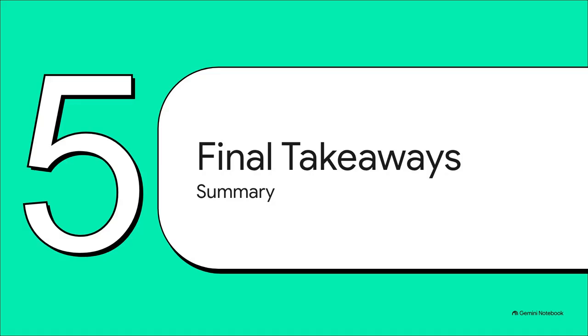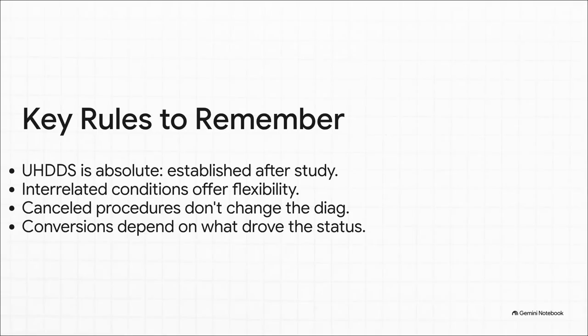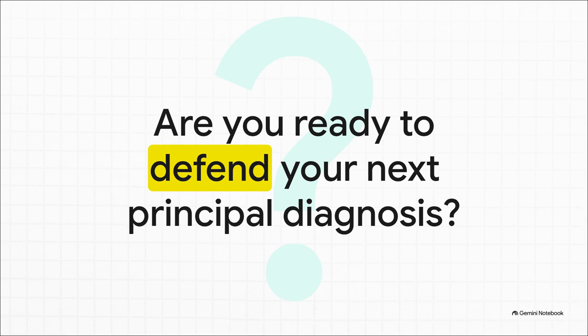All right, let's wrap this up with our final takeaways. Let's quickly lock these complex coding laws down so you can apply them seamlessly and make your claims virtually bulletproof. Remember, CMS guidelines always supersede your textbooks. Always look for the condition established after study. Never let a canceled procedure trick you into sequencing a complication first. And for those outpatient conversions, just stop and ask yourself, what specific event actually drove the inpatient admission order? Take these rules right back to your coding desk and keep Section 2 highlighted right next to your keyboard.